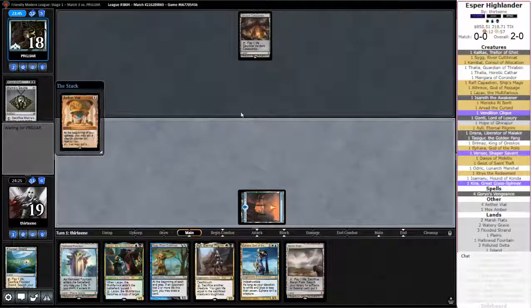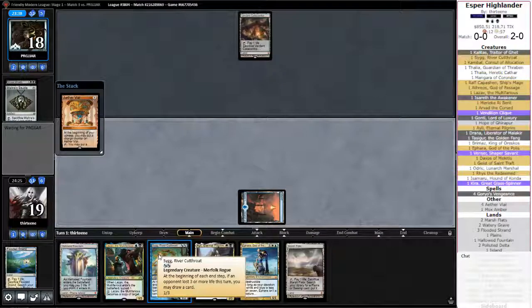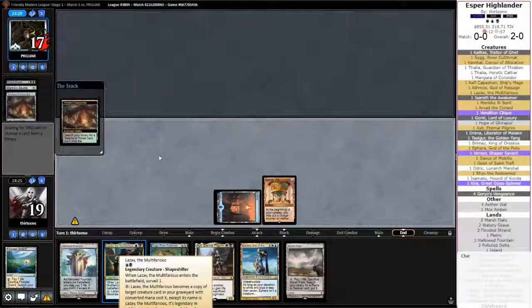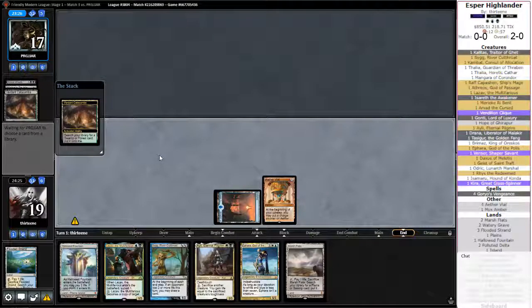So I'm going to represent the least damage line, and then Sig will make it so that they can't fetch and shock without allowing us to draw a card, unless they kill Sig. If they have discard for Sig, that'll be sad, but Lazov will at least be able to come in and make a copy of him.